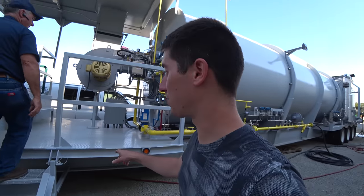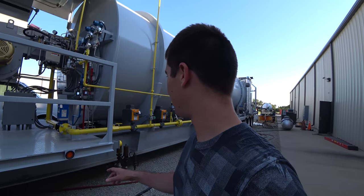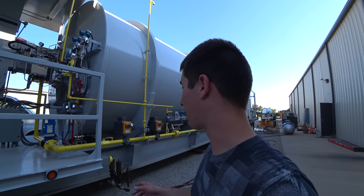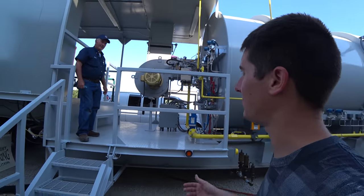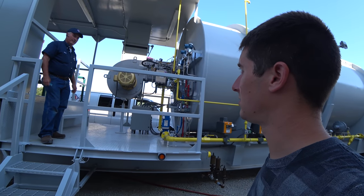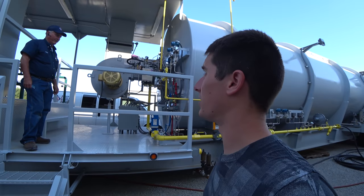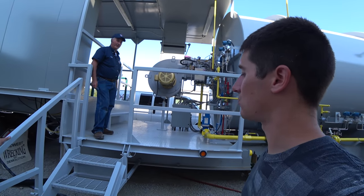Also, the whole trailer was built in-house too. It does look like a store-bought trailer, something you would just call somebody and have them fab up. Every part of it was built in-house. How long did it take? About a year to turn this one? Yeah, but we kind of slow walked it, so we did the engineering and we were perfecting it as we go.